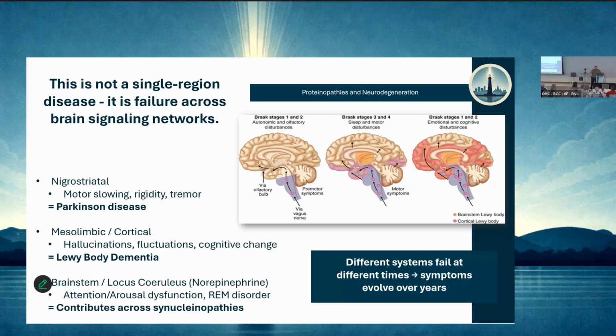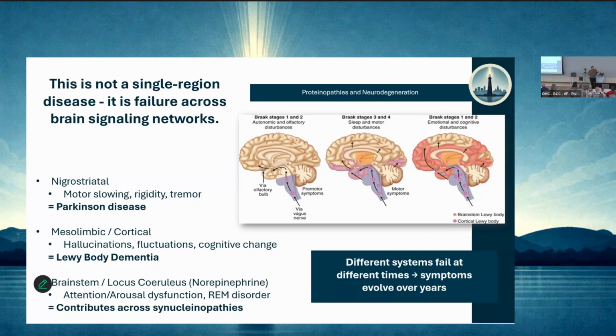But whether you have hallucinations, psychosis, or the symptoms that classically we think more for Parkinson's, areas lower in the brain stem, so down here, are affected by this disease and can cause issues with attention, cognition, level of consciousness, even sometimes, which can fluctuate, especially in Lewy body disease, and also sleeping problems. And these are present throughout any of the synucleinopathies, such as Lewy body disease or Parkinson's disease, or another disease that I'm not going to go too much into, which is called MSA, or multiple system atrophy.